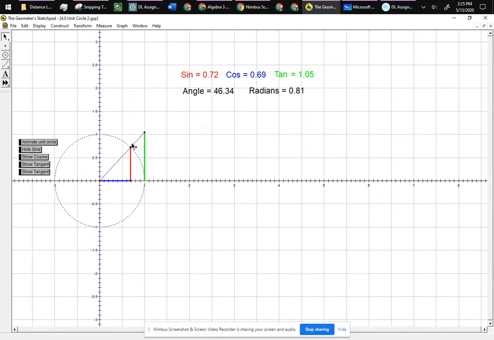When I get to quadrant 2, think about from here to here, look at where my mouse is moving. That's 0 to, in this case, 125 degrees. And notice it forms this triangle over here. But sine is positive, but cosine is negative, and that forms a negative tangent line. So again, you don't have to worry too much about how these are constructed, but you can see that the sine is positive and the cosine is negative.